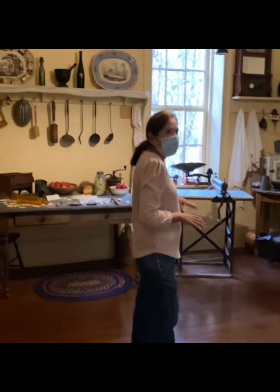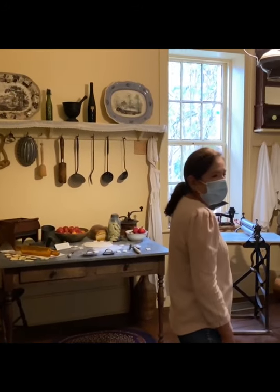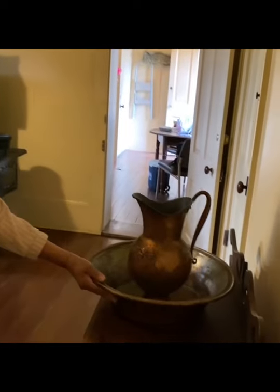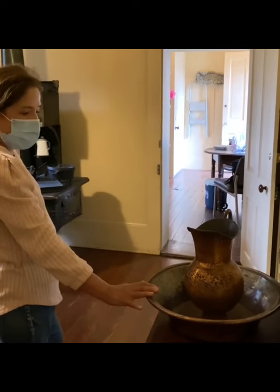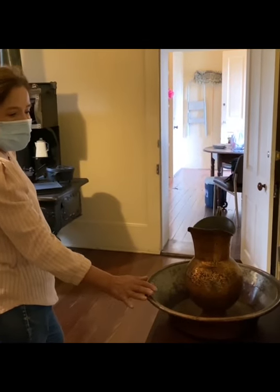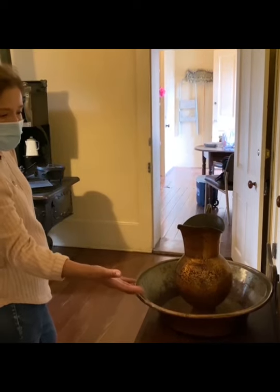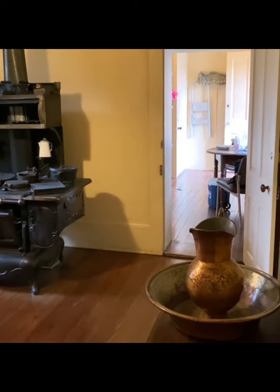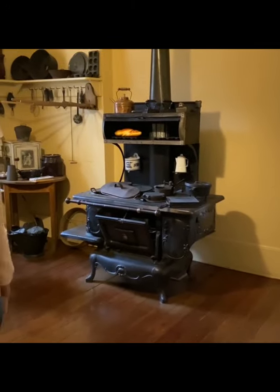It was a busy place for her. So the decorations in this room are gonna be very minimal. We're going to decorate this particular picture here, we're gonna put greenery, and we're gonna put some oranges that will have cloves in them to give you some scent. We'll have pears in here, and a little bit of garland, greenery, just to give it a little bit of the Christmas look.